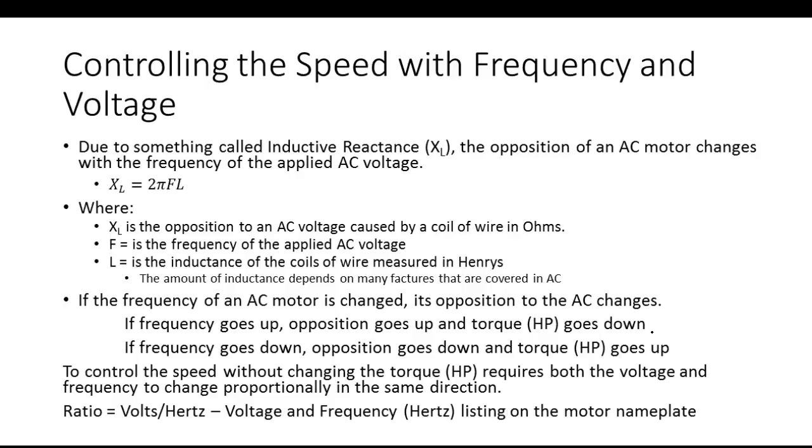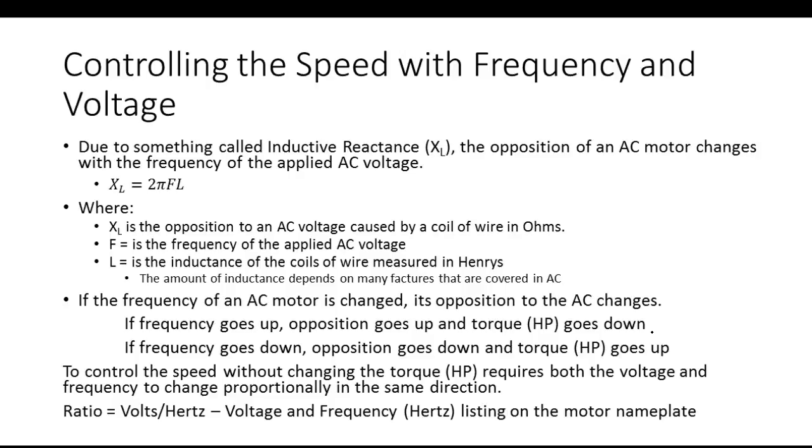XL is the opposition to AC caused by coils of wire, and depends on the frequency of the applied AC voltage. L is the inductance of the coil of wire. If the frequency of an AC motor is changed, its opposition changes. If frequency goes up, the opposition goes up, and torque goes down. Frequency goes down, opposition goes down, and torque goes up.